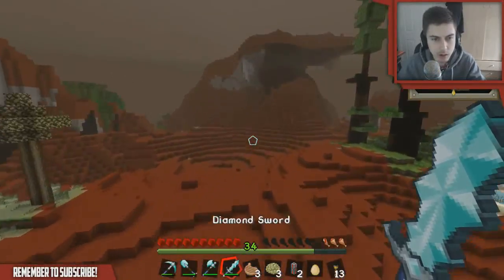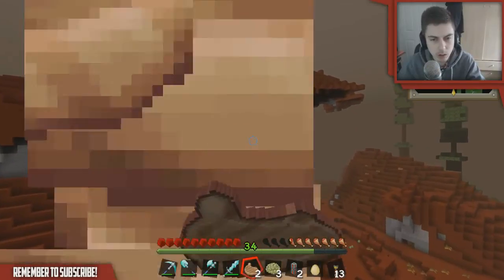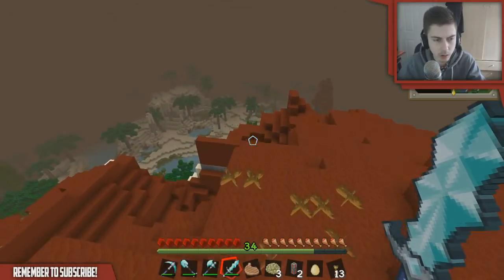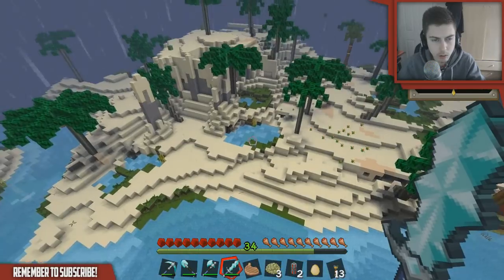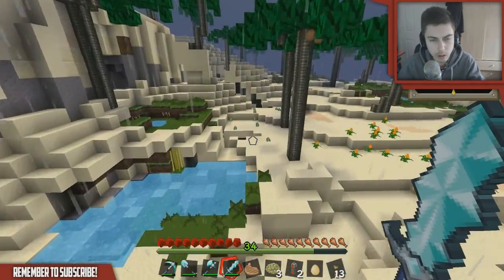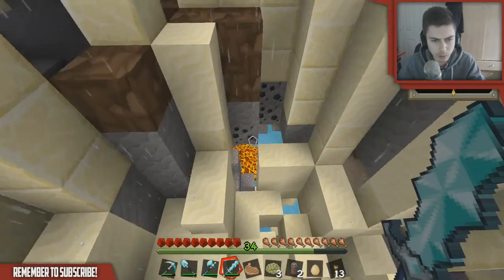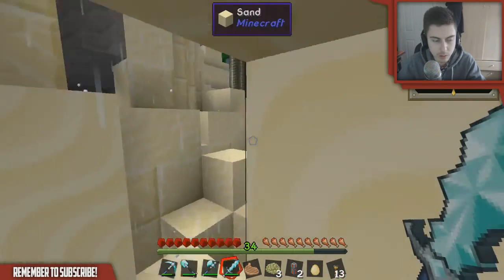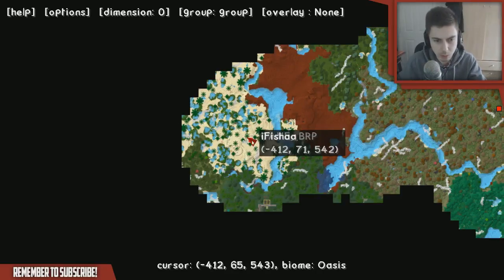Ooh, what the hell is this? Wow. This is cool. The advantages of flying. Hello. Oh, got to find a beach as well. That's cool. Hello, beach. We have found lava. Oh, we found a cave. Should we mark this up? Mark. Cave, bro. Is that red as well? Oh my god. No.